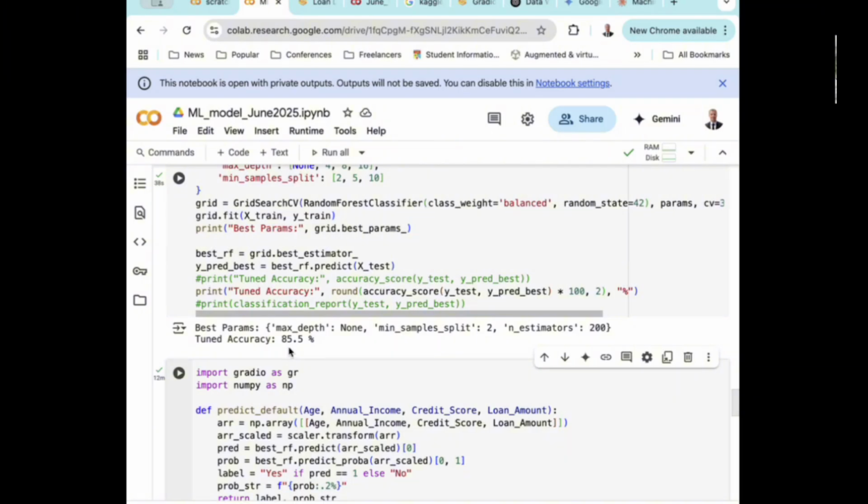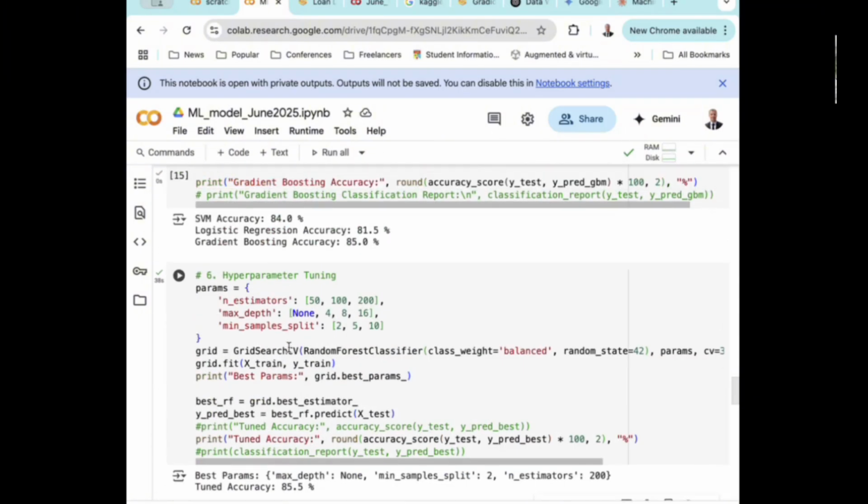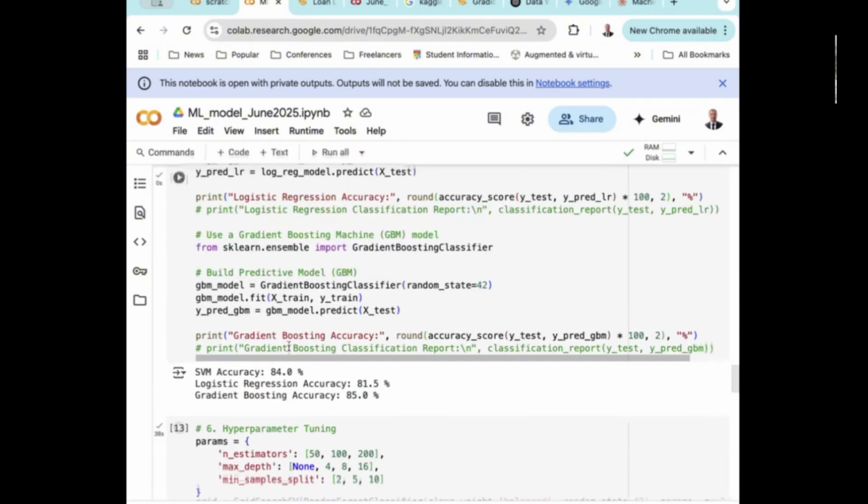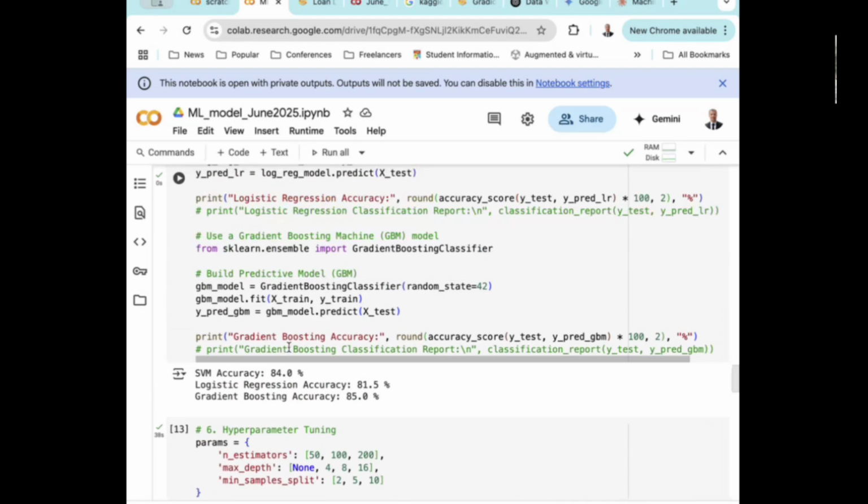The question is, do you know all of those algorithms? I believe most of you know. Do you know the statistical and mathematical equations and calculations behind those algorithms? No. You just need to know the available algorithms, use them, see which one is going to provide you the best results, then you just use it. You tune the models, find the best parameters, then use it.